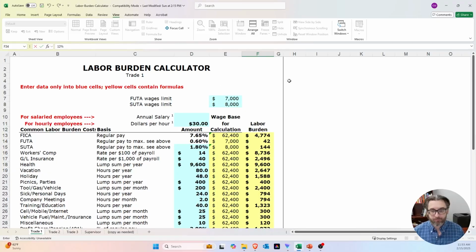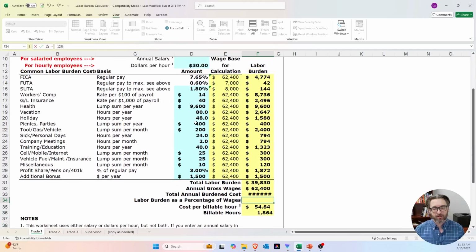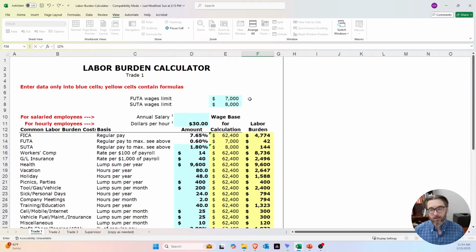So I just want to walk through how to use it, so you guys are aware. These blue boxes up here, the blue is where you're going to enter the information. Actually, it might even be a different color. I don't think this is updated. It's going to have slightly different colors because I put this in Google Sheets and changed the colors. This is just my original Excel file.